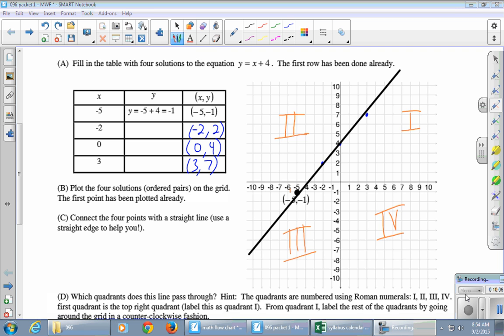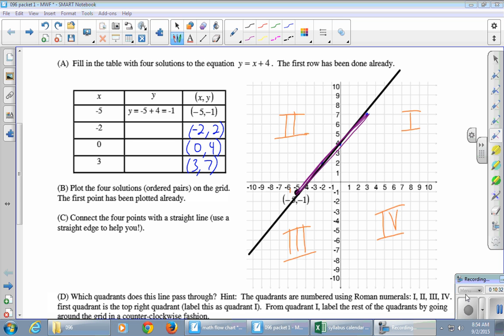So which quadrants does that line pass through? 1, 2, and 3, right? Doesn't hit 4, but it goes through all the other ones. Just one thing about drawing lines. Some folks had their line drawn like this, where it had a definite start and a definite end as determined by the numbers in the table. But the numbers in the table were fairly arbitrary. How many points are on the line, really?